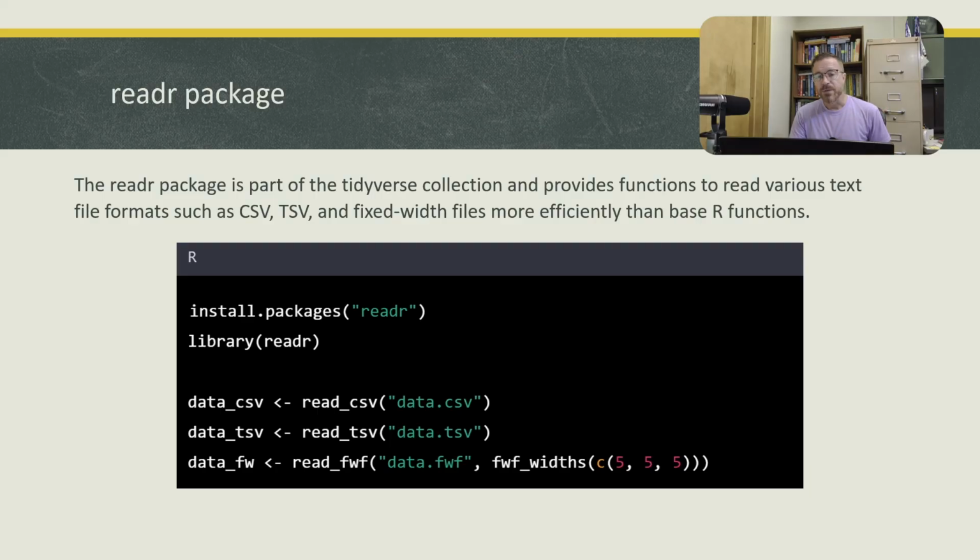So once you have this readr package, what you can do is you can use read_csv if it is a CSV file. You could use read_tsv if it is a TSV file, or you can use read_fwf if you have a fixed width column or fixed width file that you want to access.